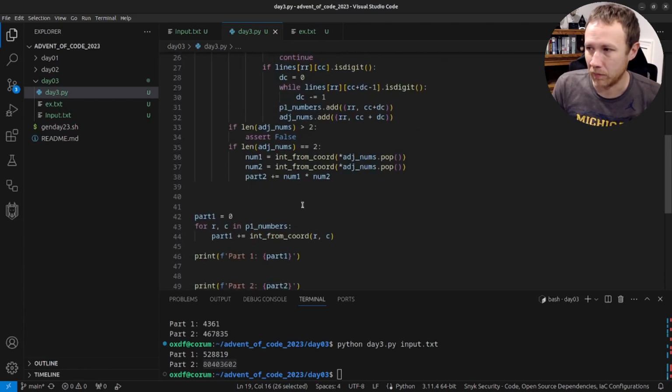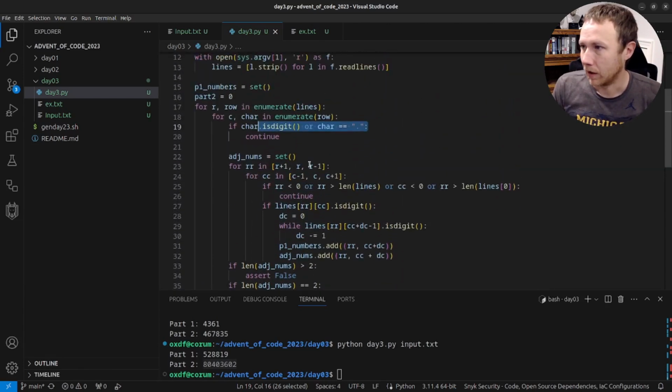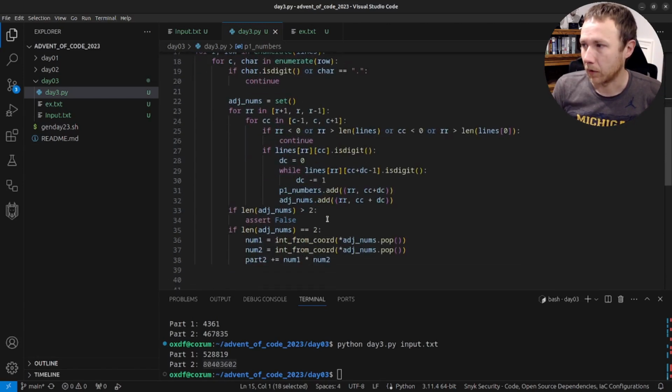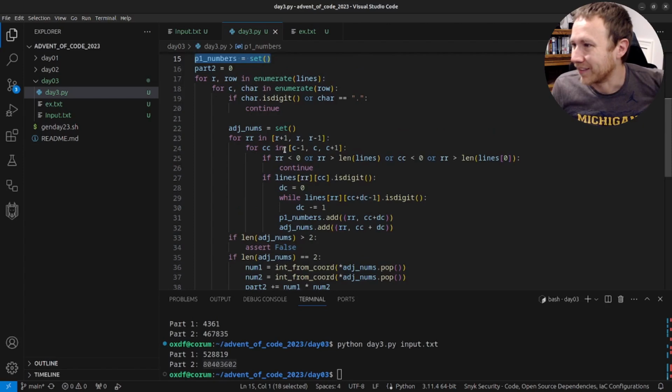We could probably move this up into here, actually. Let's do that. Oh, no, actually it's nice because we need to keep it as a set in part one. That's important. So in part two, we don't actually ever check if the character itself is a star. That's interesting, that's probably a catch we should have made.